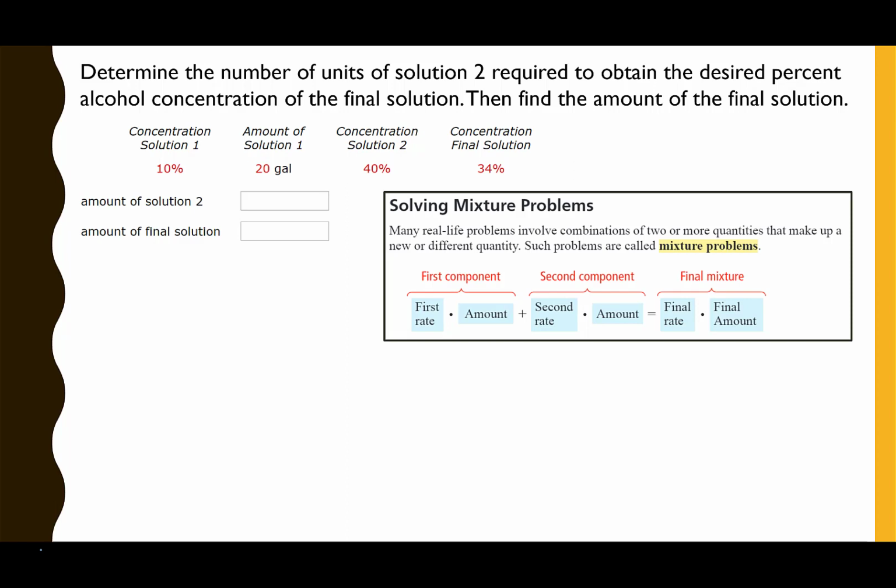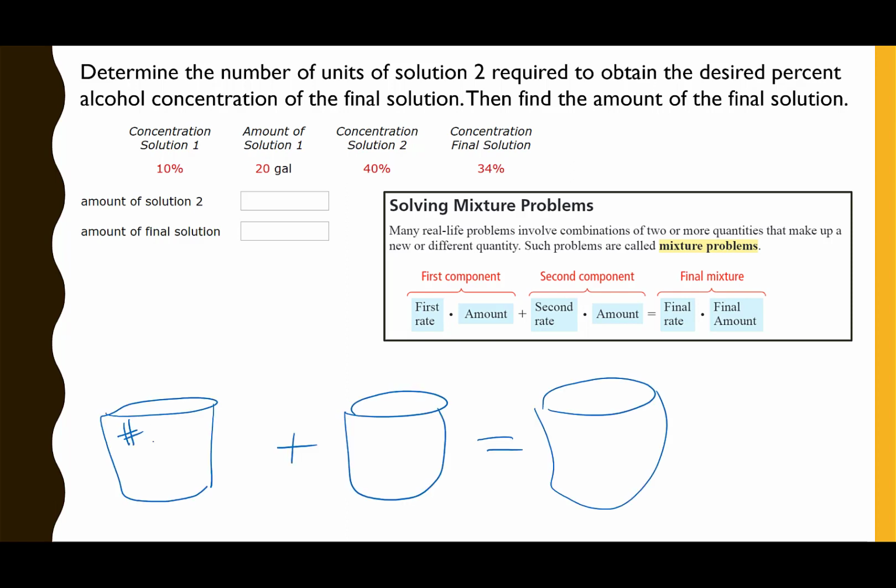going to use. I'm also going to draw a picture, and in our first test tube we have 10% alcohol, rubbing alcohol guys, not drinking alcohol, and we have 20 gallons. We're going to then mix it with another concentration of alcohol. We call it concentration number 2. That's 40%, but we don't know how much to put in there. So I'm going to call that x gallons. And then it equals our final beaker, and we want it to be 34%.